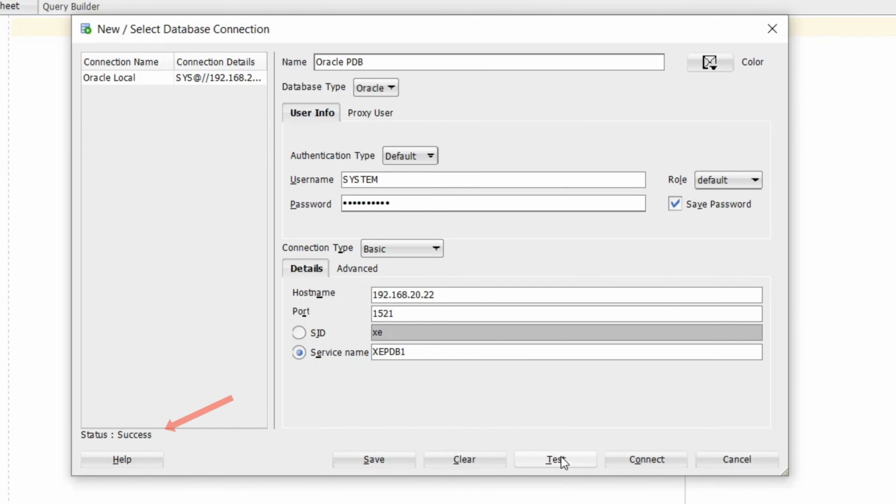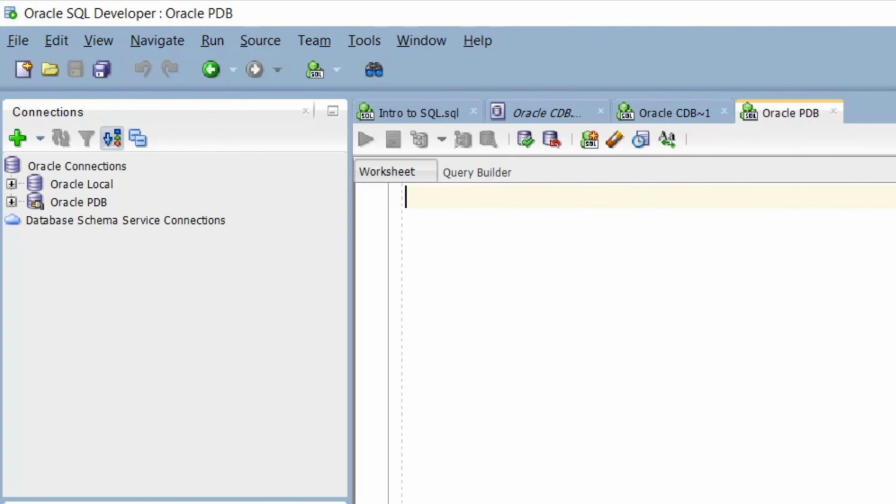Once you've done that, click Test and the test should be successful. Connecting to an Oracle database is the hardest part of getting started with Oracle in my experience. If you have any issues here, check out the comment section below, as I'm sure many others will have issues with it. Once you've tested it, click Save and the connection is saved. You can then connect to the database and work with it just like a regular database.